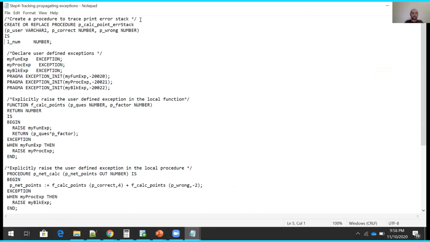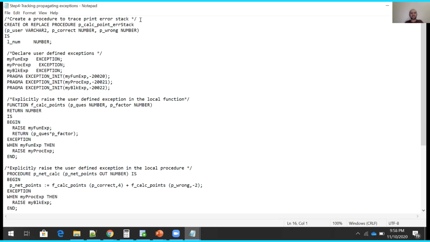What we are trying to do is to understand more about it. Instead of relying on this particular thing to create some kind of error, we are introducing exceptions as part of the code itself. You understand that we can do user defined exceptions, and we also have PRAGMA EXCEPTION_INIT.